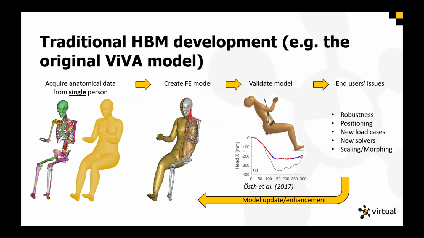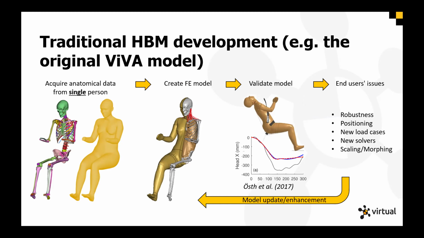Traditionally, human body models have been developed using medical data, and that can be CT, MRI, laser scans from a single person. This person has been selected to be close to the anthropometry of interest, for example, the average male or the average female. However, when this person has been selected, only gross anatomical measurements like stature and weight are normally used. And this means that there is no guarantee that this person is average in a general sense, for example, considering rib or pelvis geometry.